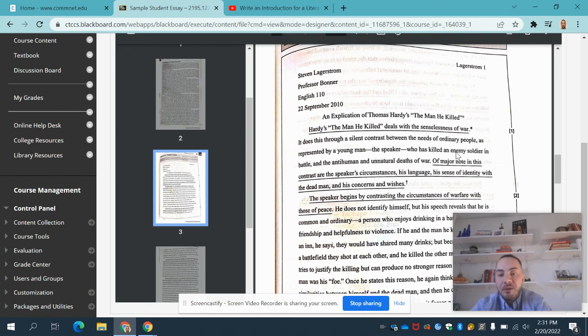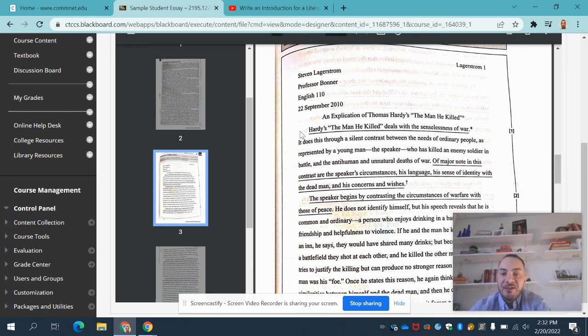So here the writer is doing a couple of what I think are successful things in this introduction. First off, in the very first sentence, we're made aware of who the author is, what the title of the poem is, and the writer is making a comment or a statement about what the poem means as a whole. We sort of get a statement about not necessarily the theme, but at least the main topic of the poem.